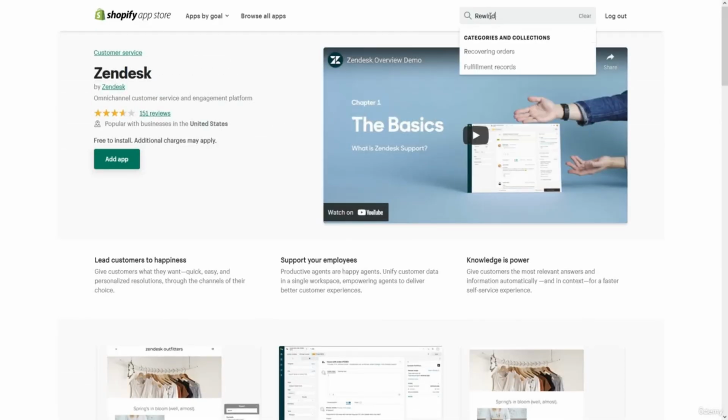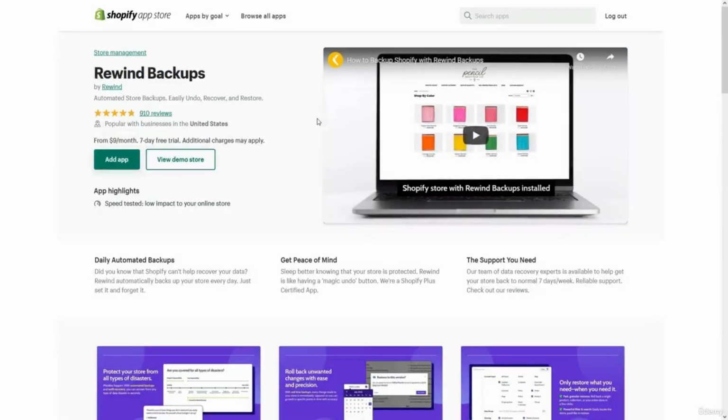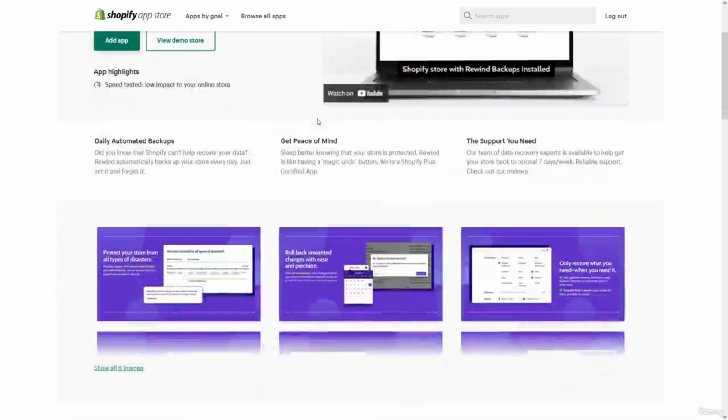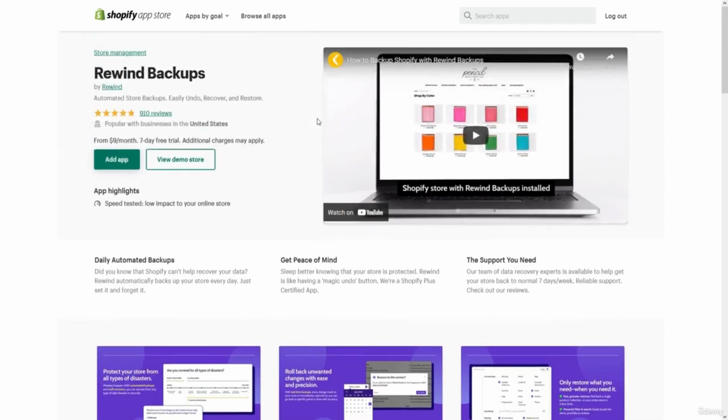This is an important thing that a lot of people don't know about. Basically, it automatically backs up your store data. So if something happens to your store data, like if there was a security breach or some sort of bug, you would lose all your Shopify data. This includes really important things like all of your customer information that you have collected. It is important to back up your Shopify store. Rewind will automatically do this for you. If you don't have Rewind, you are at risk of losing all of your data.